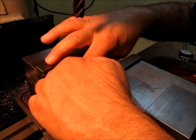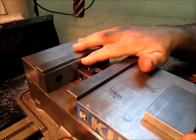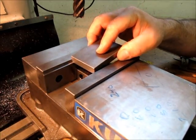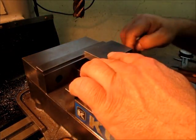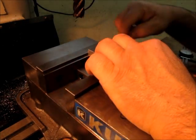And this is just a spacer block to keep these nice and tight here. I'm using some fairly tall parallels here, and you'll see that when I snug this down, this is above the surface of the vise. Now all I'm doing is clearing off the ends of these. I've already done one end, so now we're going for dimension here.